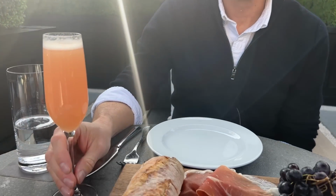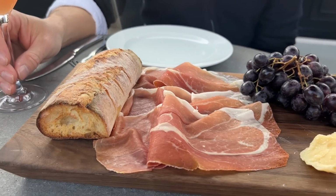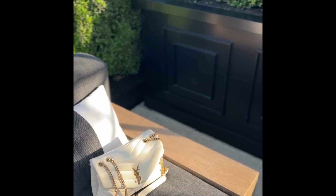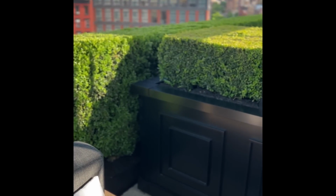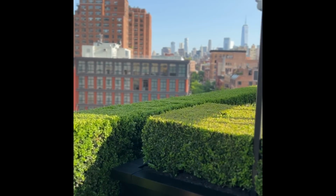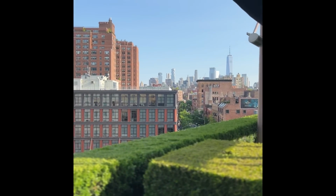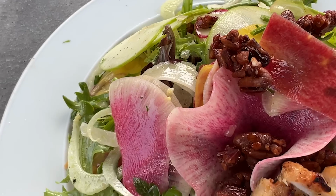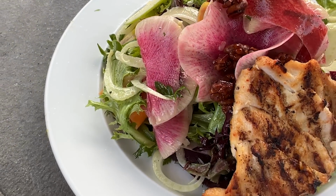And finally, we ended our evening on the terrace, and it was the most beautiful day in New York, and it was just a slice of perfection. We sat right up there on the top and had a view. You can see where I was showing you how this was my view from my seat. And it was just so much fun. So I really recommend that you go check it out and have an amazing meal on the rooftop before you leave.